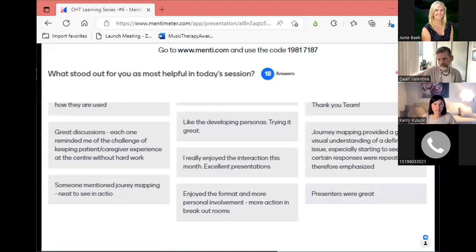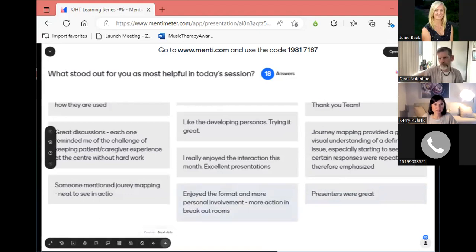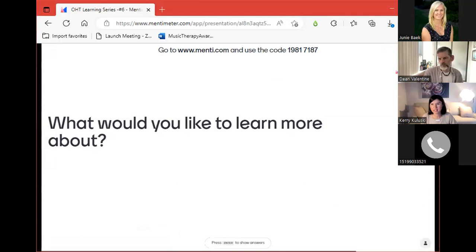Perfect. And so you can flip to the next question, and you can still fill in that question. And then when you're ready, thought we had one on how you'll apply this to OHTs, but I think that will come in your take-home survey. What would you like to learn more about? So if we were to offer this again, are there particular things that you'd want to re-review, or maybe new topic that we could dig into if we do something similar?